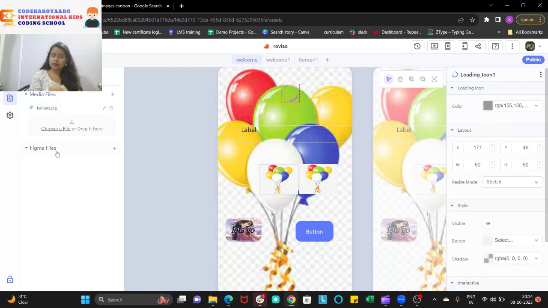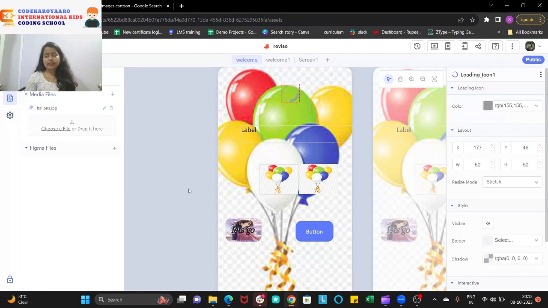Over here you can add images, videos, audios, or any other media source. You can add it in the Assets. Once you have added it in the Assets, you can use it anywhere in the entire application. That is completely your wish where you are going to use it. And here we have a Settings icon, where you will have basic settings and everything.